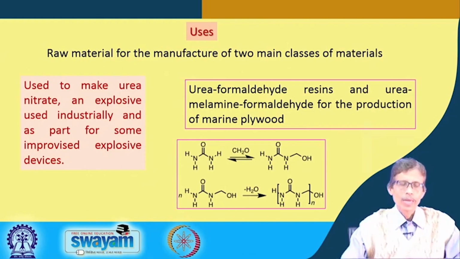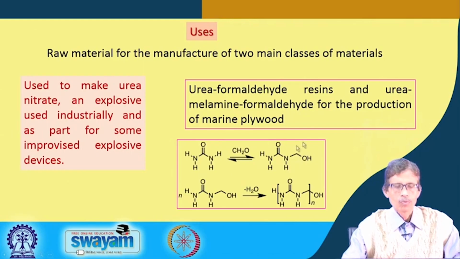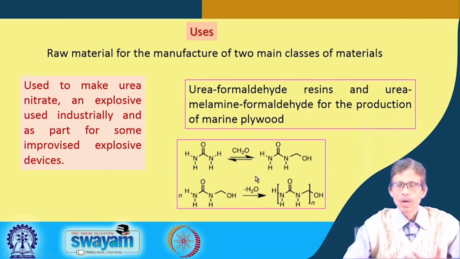Once you get this introduction of the alcohol part along with the NH part, it will be a very highly reactive part. So, there is this amine alcohol, and the amine alcohol part starting from this is very reactive. So, n number of such amine alcohol parts will then be polymerized to give you the corresponding resin, which after curing gives you a very solid product, and that solid product is also chemically resistant.